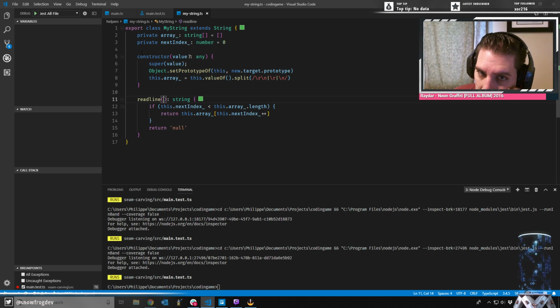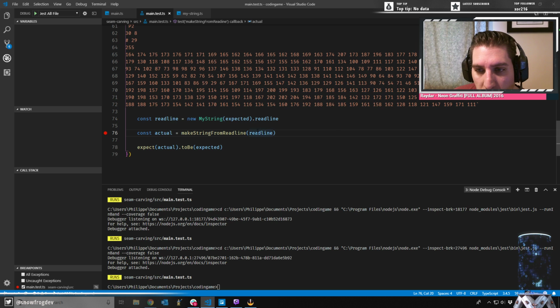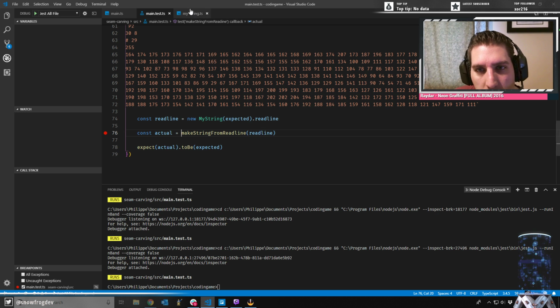So I'm passing in the readline function, but like the scope doesn't come along with it. That's what I understand. I thought it would.